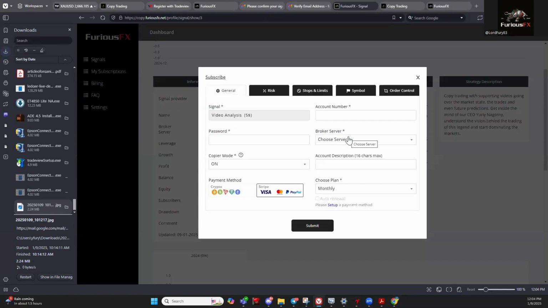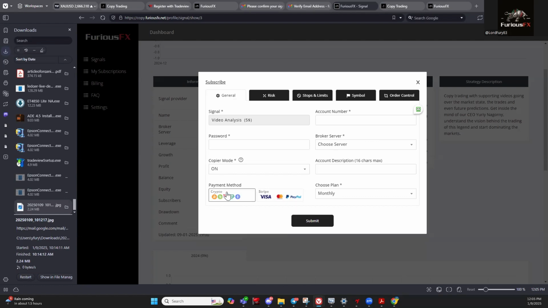So when you click subscribe, it will give you this screen. Now you can either pay with Stripe, which is a normal credit card processor, or you can pay with crypto. I kind of encourage crypto because I love me some Bitcoin. The only crypto that we accept is Bitcoin, so don't try to pay with anything else. If you have any questions, obviously you can contact me. I'm right here. You know how to get in touch.